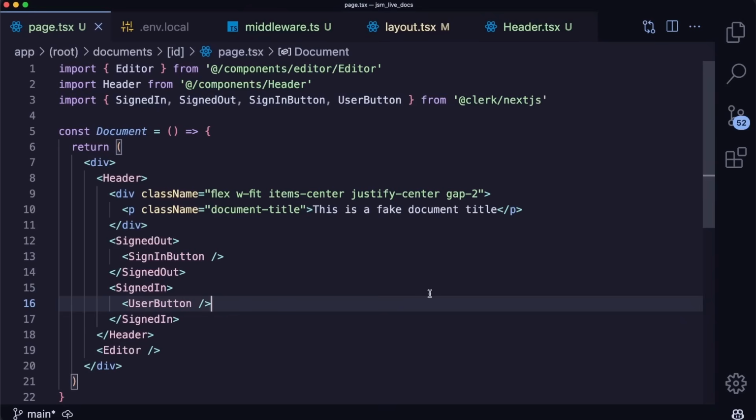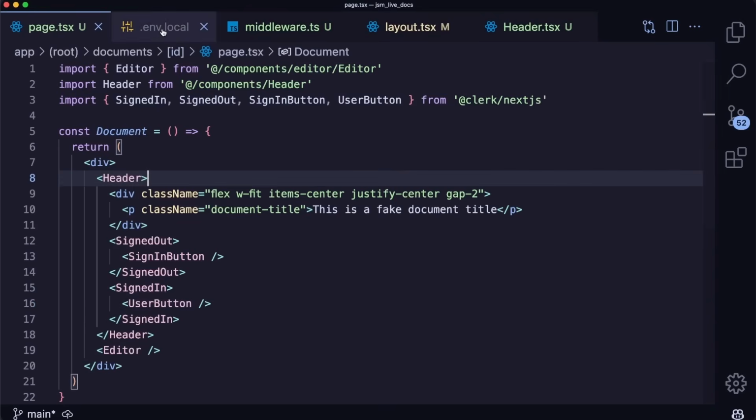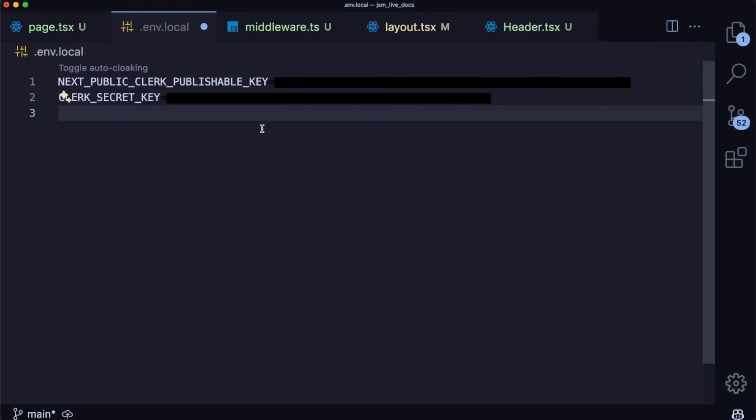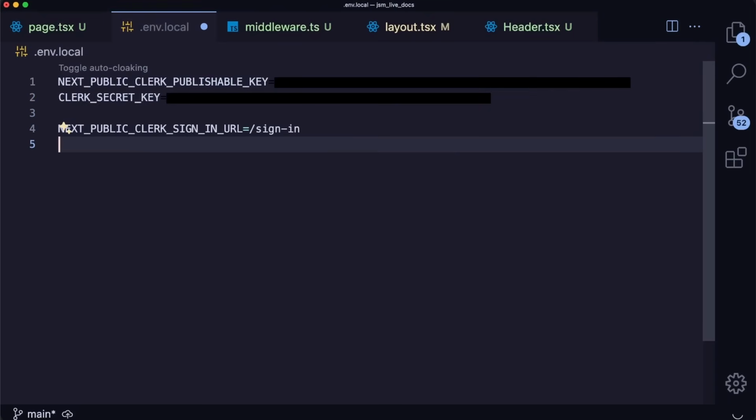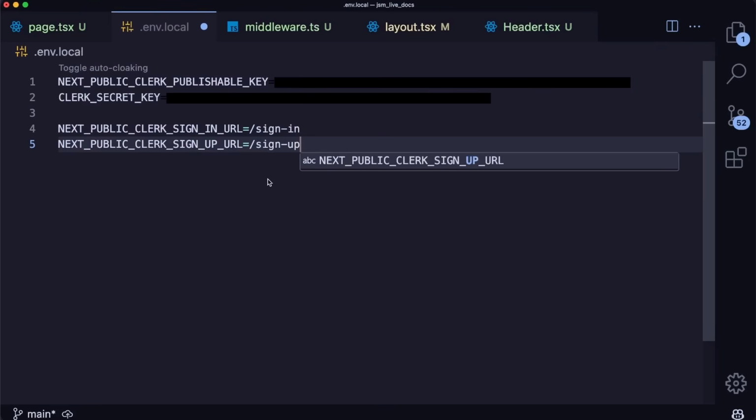How convenient that is. Before we check it out, there's one more thing I want to do, and that is if you want to host your own sign in and sign up pages and not be redirected to some other URL, then you need to add these two lines to your .env.local. NEXT_PUBLIC_CLERK_SIGN_IN_URL is equal to the route where you want to have your sign in. Okay. So just add this, make sure to spell it properly, and add it for the sign up as well. The second one is for the sign up, not sign out. So make sure that you spell it properly.